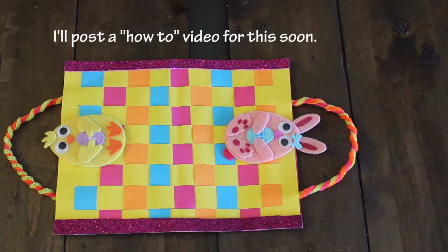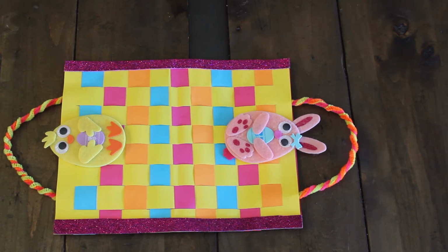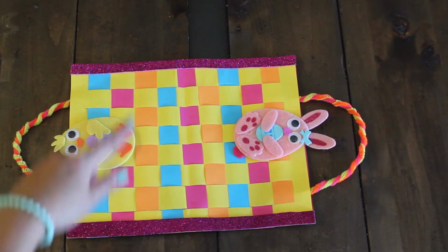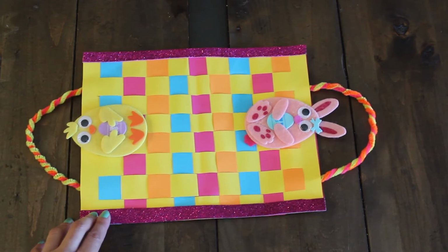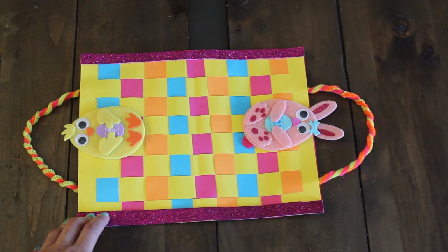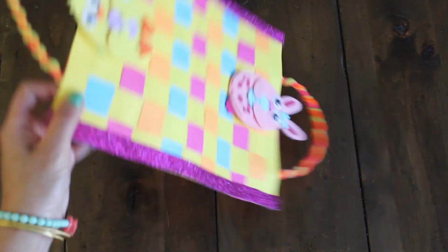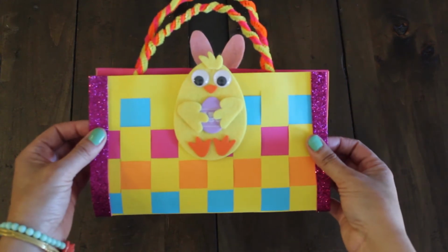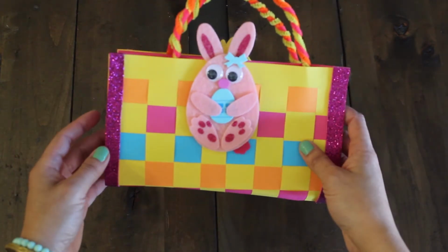So here you see our finished Easter basket. We see the little chick, the bunny. We used our pipe wires to make the handles, and I also finished both sides to give it a more finished look using some glittery foam paper. So this will be holding our Easter pocket letter. Isn't that cute?